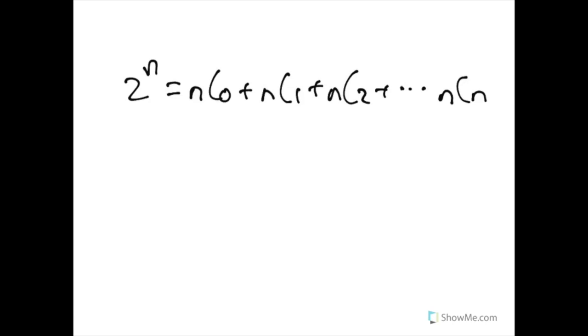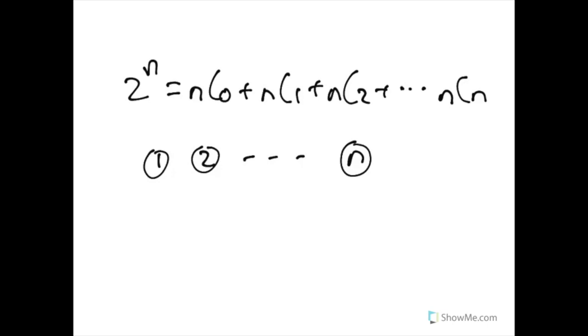So say that there are n different objects and we can choose any number of them, and we want to see how many different ways we can do that. So we have the object called 1, the object called 2, all the way to the object called n.